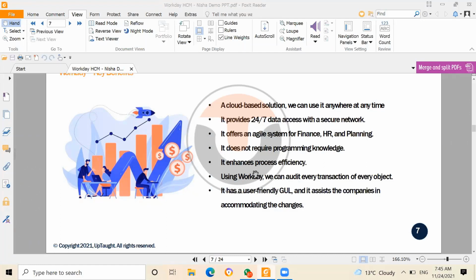Master data is about an employee, each and every detail, their professional and personal details, their working hours, and companies, locations, their currencies, everything. So if everything is that organized, obviously efficiency will be improved.